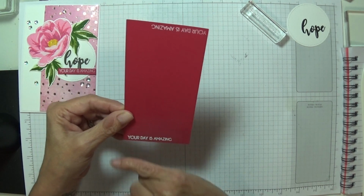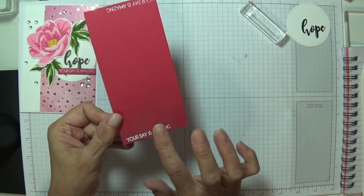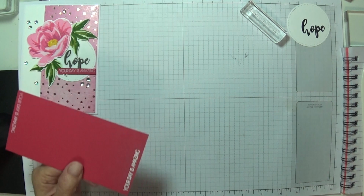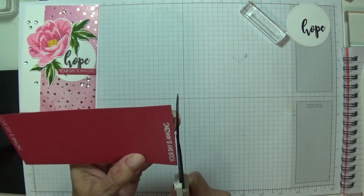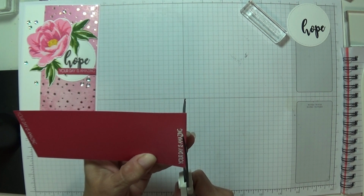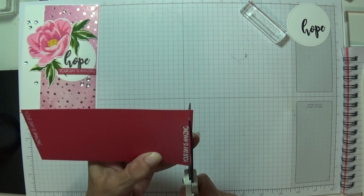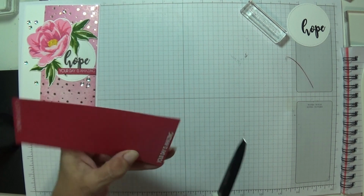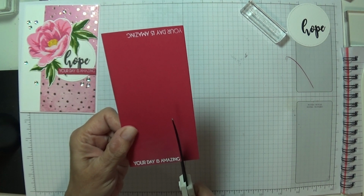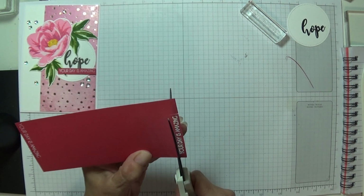Then we're going to trim this right up because I only want the sentiment there. That is dry now. It's just gorgeous. So I'm going to straighten this up with my long scissors. There we go. I'll just trim this along.